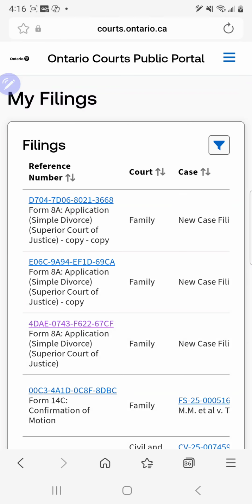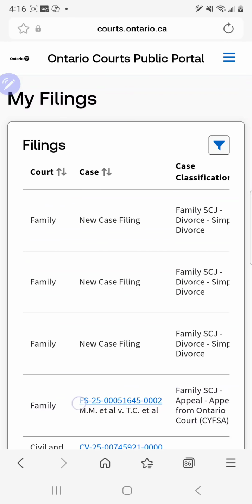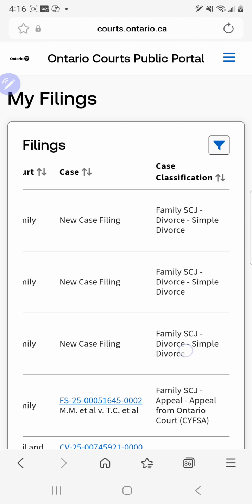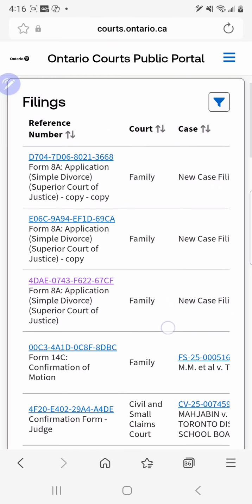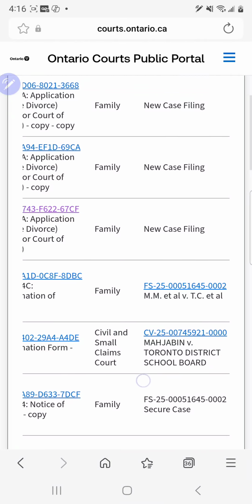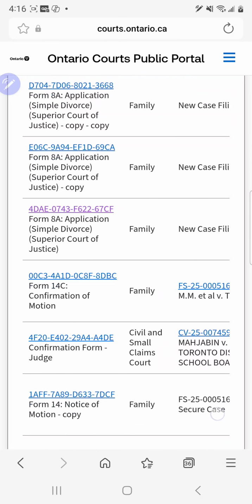So for my filings, obviously these are the filings that I made some submissions regarding trying to file my divorce documents, which has been rejected quite a few times and I was asked to refile. And then the family things that are ongoing right now.